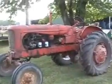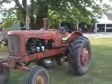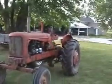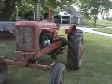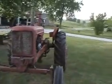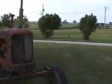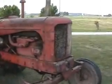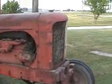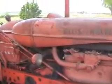I haven't cleaned it up at all. I've used it a little bit this spring to sow some oats with it. You'll notice the sheet metal is real good. I'll point out a couple little flaws in it that you can't really see very well, but it's not perfect. I'll go ahead and shut it off so you can hear me better.